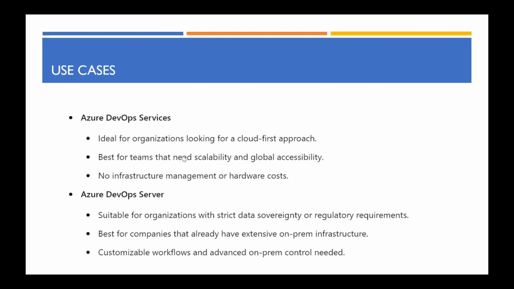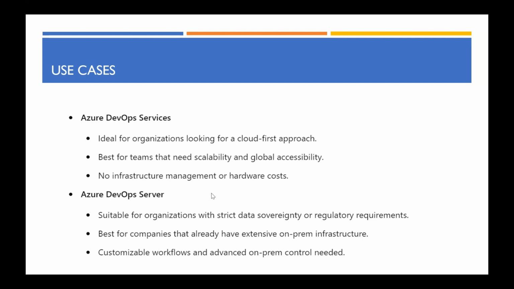In case of Azure DevOps Server, this is suitable for organizations with strict data sovereignty or regulatory requirements. So if your organization has strict data requirements and doesn't want to keep its data in the cloud, you can use Azure DevOps Server. In case of banks, they generally use Azure DevOps Server because they don't want to keep their data inside the cloud, and in most cases they keep all the data on premises.